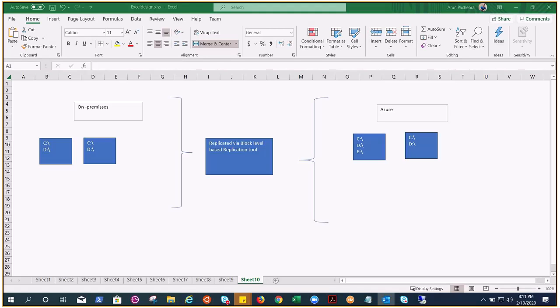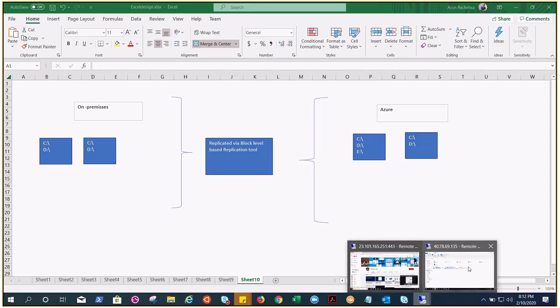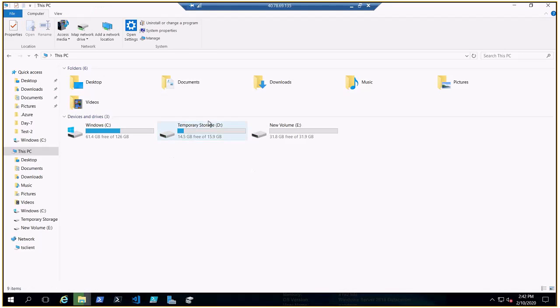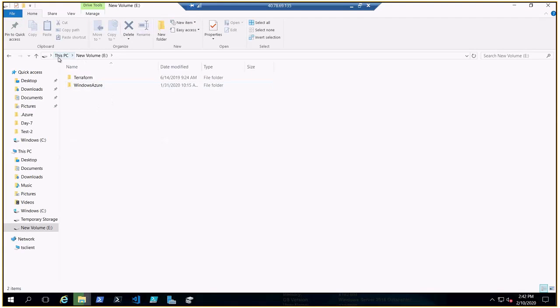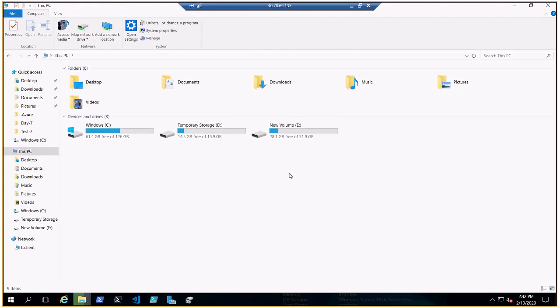The temporary storage is actually present on the physical machine that is hosting your VM. Your VM can move to a different host at any point in time due to various reasons. When this happens, your VM will be recreated on the new host using the OS disk from your storage account. I hope you got the situation. It's a drive letter. So there is the Azure VM I have right here. This is the E drive where we have data, and this is supposed to be the D drive. So how can you tackle the situation?